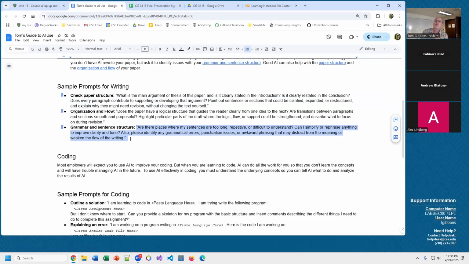I use this with code too. There are sometimes where I have it rewrite and just generate code for me to use, but often I would rather it just make suggestions like, oh, look at your code, this line doesn't look quite right, or you might want to change this here. And then I can go in and change it, because I learn more that way than having it just generate a result for this.